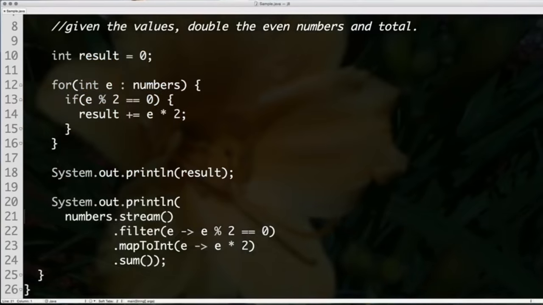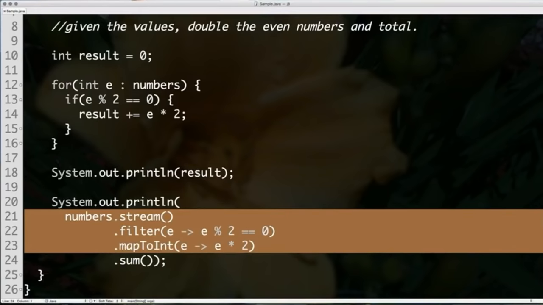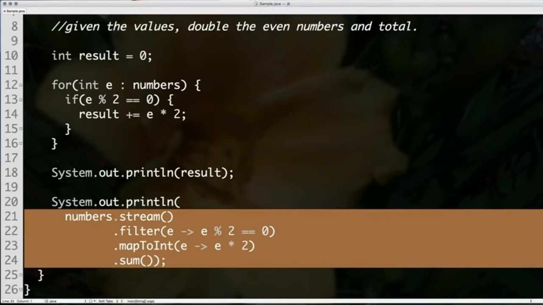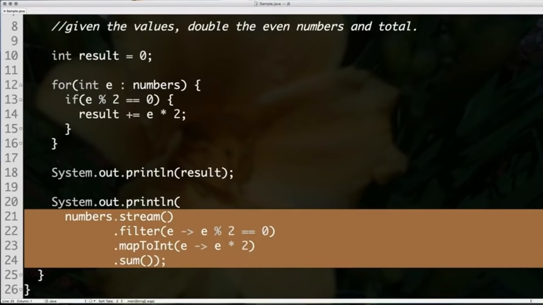So what are we dealing with here? This is called function composition. Function composition is where you are composing this as a series of operations. Sometimes you want to call this a pipeline. So notice how you take the stream of data, send it through a filter, and then through a mapping, and then you come to a sum. Of course, we want to know what the performance of these things are, and we will do that in the next part. But the point really here is how this is flowing through as a pipeline and getting the result. So we can do single pass analysis, and the code becomes easier to read, easier to understand.